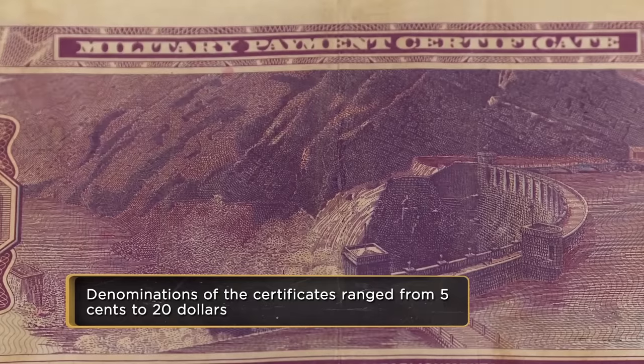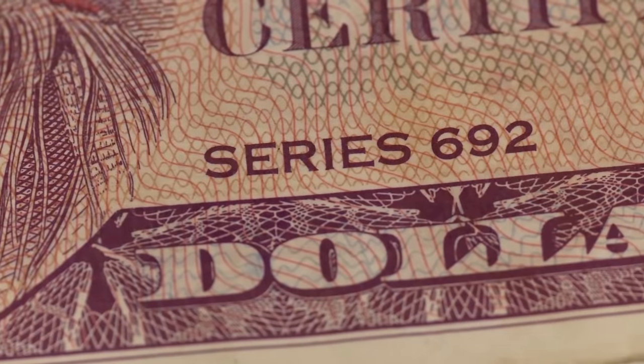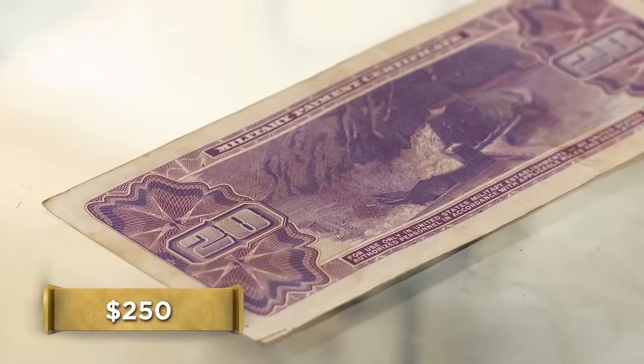Most of these guys were over in Vietnam, they didn't want to be there, they got drafted. They're making a very small amount of money, and when they go to get paid, they get handed some fake coupon thing that says it's money, but it's not. It was an extreme morale killer. How much are you looking to get? $250. I've seen these go as high as $2,500 to $3,000, and I've seen them sell for $4. It's all about condition, and all this staining really just knocks the value down. I'd go $100. Can you do $150? I'd go $125 — that's the most I'm going to pay for it. Deal. I feel pretty good. I think my son will enjoy going to Boy Scout camp this summer.